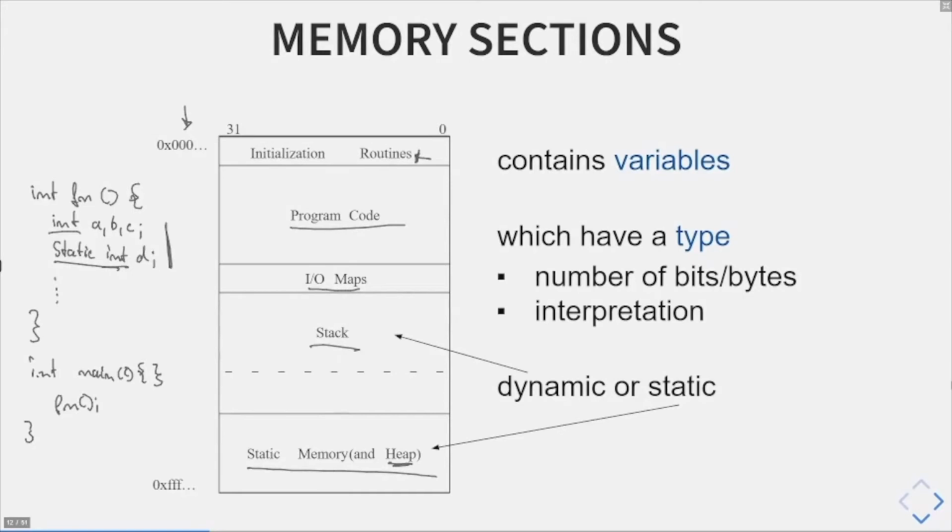If I execute this fn function at some point, then my instruction sequence basically means, okay, I jump there. And what then happens is that during this lifetime, while the program is inside of those curly braces, there will be A, B, and C allocated on the stack dynamically.